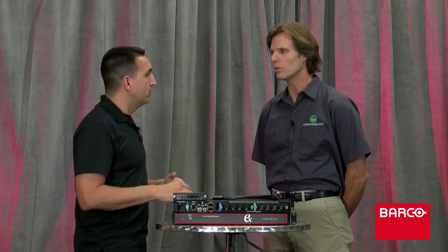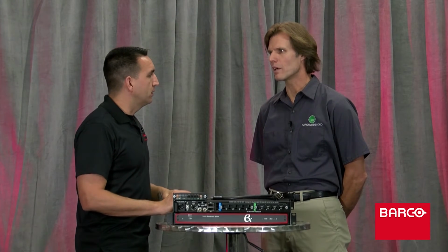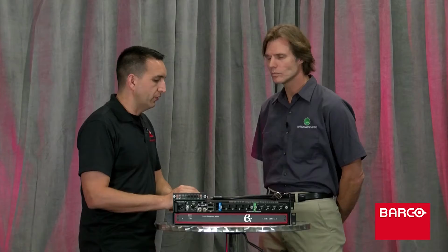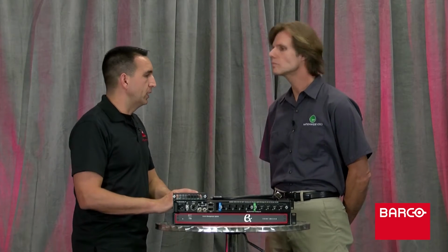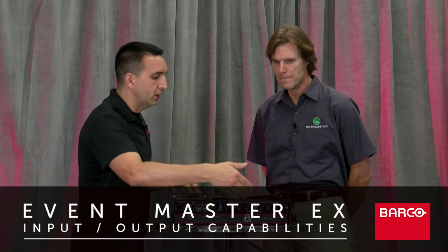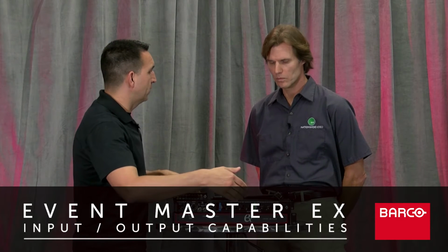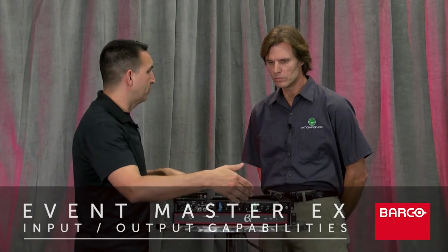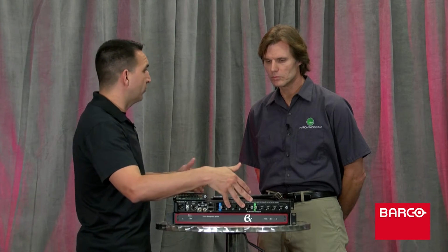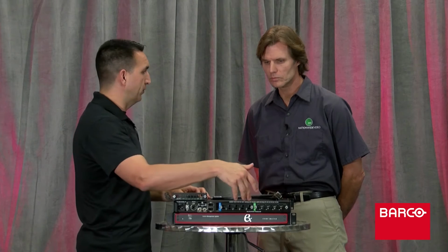But I'm tying up a whole other system just for a little bit more I/O. Actually, a system that could be on another project potentially, making some more money somewhere else or being utilized somewhere else. So we said, we can do better than that. We can make a 1RU box that has input and output capability. In fact, it has input and input capability as well, or output and output, depending on how you want to configure the cards. So you're not just locked to input and output.